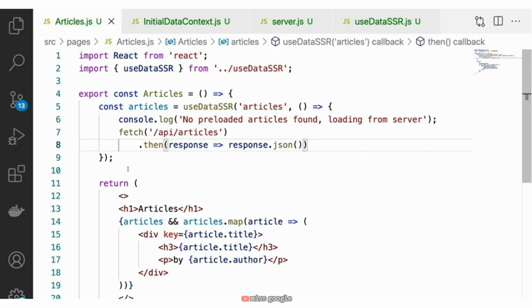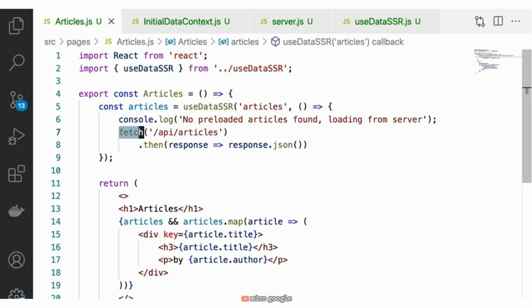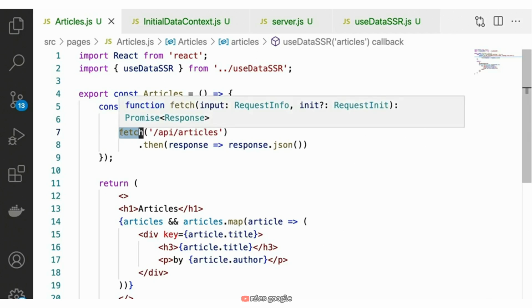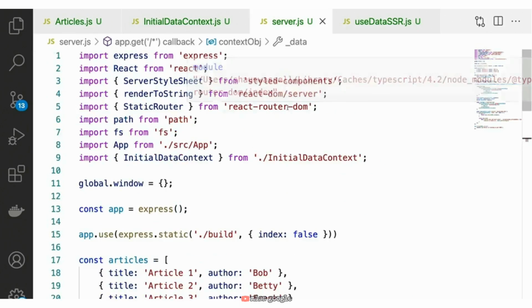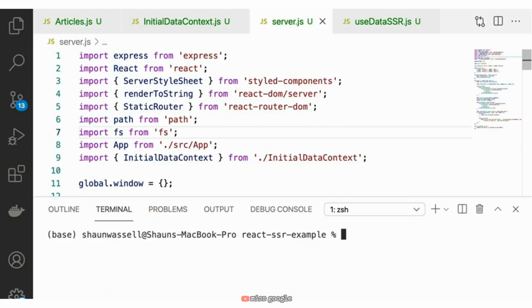Now, in order for this to work, we are almost there. The last thing we need to do is make it so that this fetch will work when it's called on the server. Basically on the server, our server code is going to be calling fetch, and obviously fetch is something that only exists by default in the browser. So in order to get around this little detail, we're going to install a package called isomorphic-fetch.